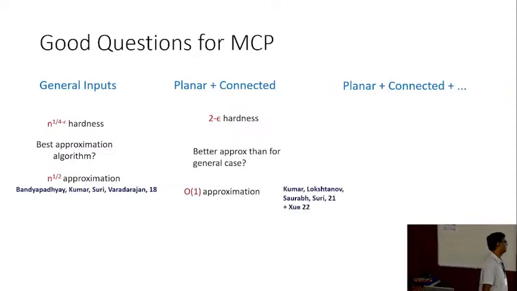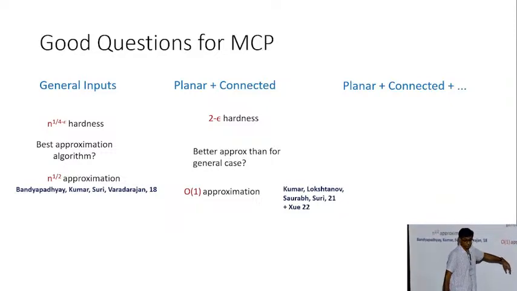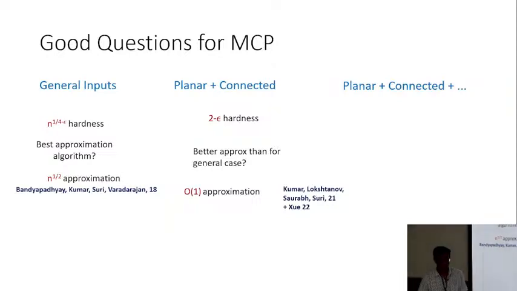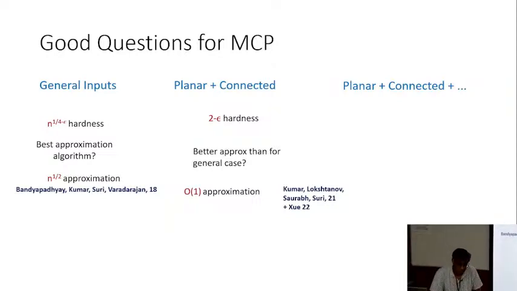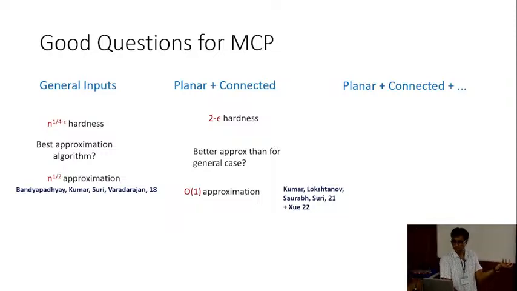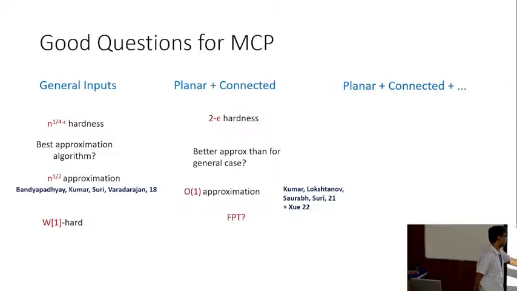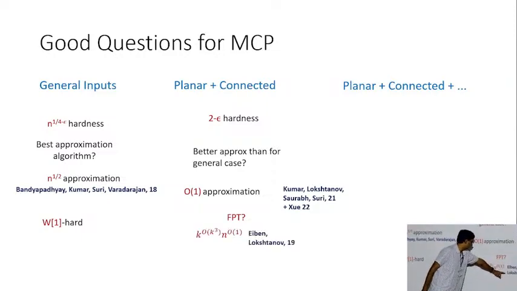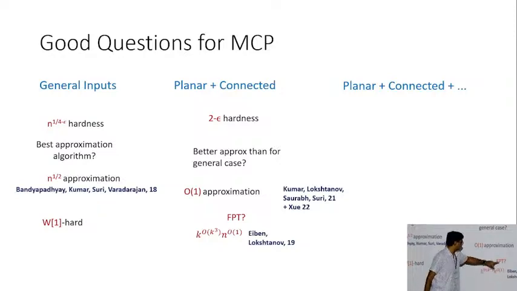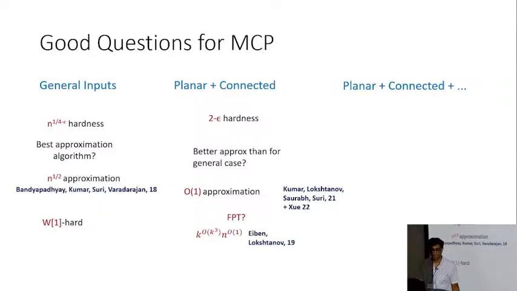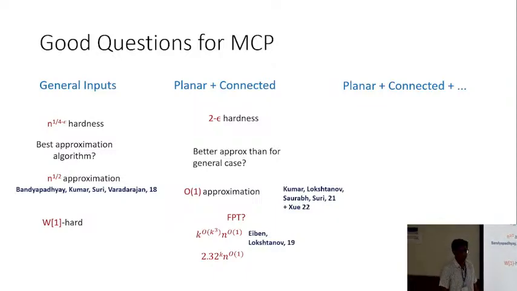And what we gave in SODA 2021, so it's like 5-6 years old, was a constant factor approximation, and later we found a different characterization which gave a simpler approximation algorithm, simpler parameterized algorithm, but nothing new per se. So it's W1 hard, FPT. As I showed, Ibn and Lokstanov showed in 2021 that for this case, it is indeed FPT. And what we managed to show by relating it to odd cycle transversal is that you can do as good as this. I will get to that result in a minute.